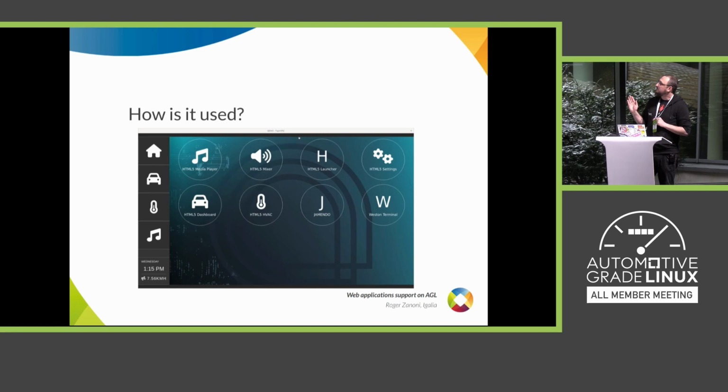Like on the left side, that panel is the home screen application. On the right, it's the launcher application, and each icon is also an HTML5 application. When we click on an icon, another WAM process will run, and it will be managed by the main process.